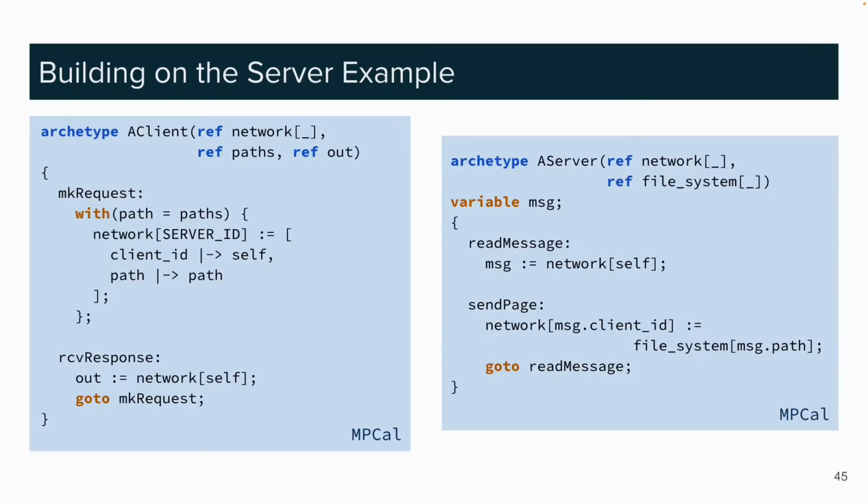So to quickly flash you the code, the right-hand side is exactly the same as we've shown before. We've got a server that will serve requests in a loop, and we have a client which will send requests in a loop by reading a request from paths, passing it into the network, and then expecting a response from the network that's a response to that request, which presumably comes from the server.